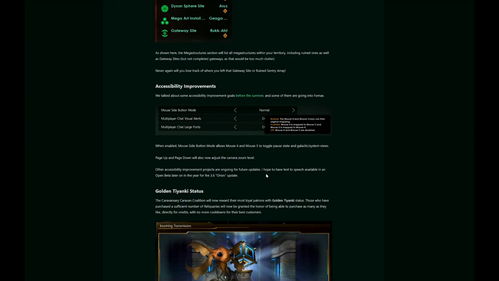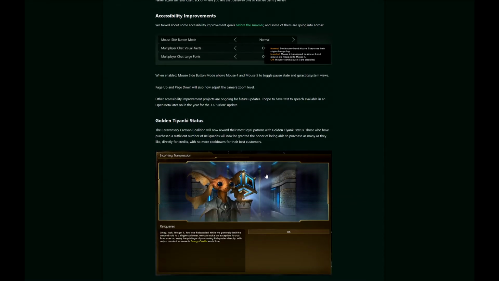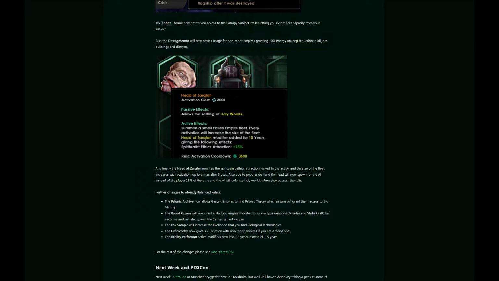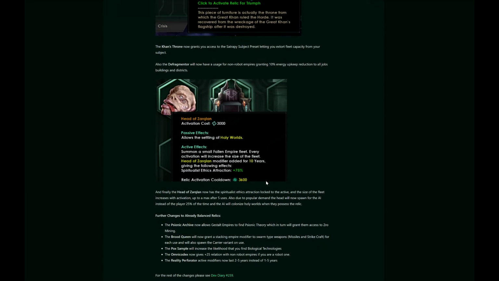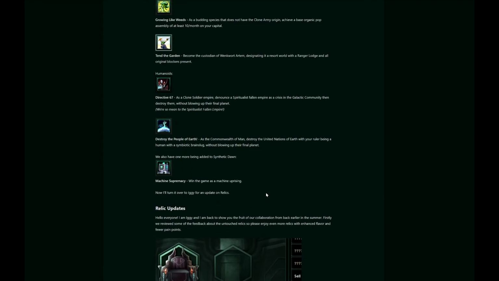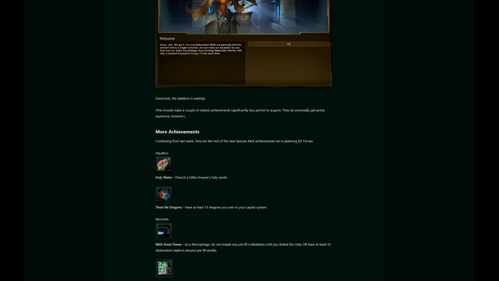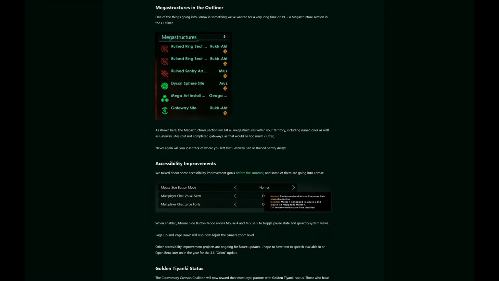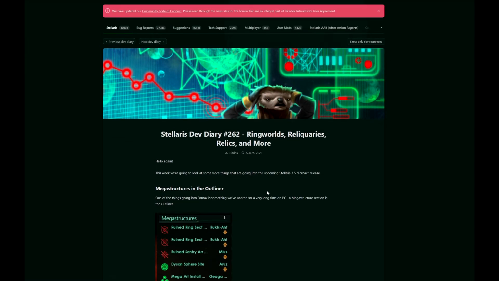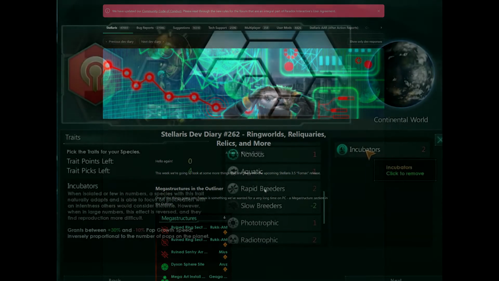And furthermore, we now know that the AI will use some of the relics, especially the Head of Sarklan, and also settle on these holy worlds, something they ignored in the past. So the AI is also getting a little bit smarter, or at least a little bit more with some character, something you can play against. Let's see what's up next.